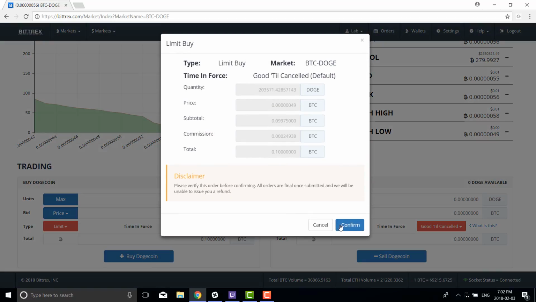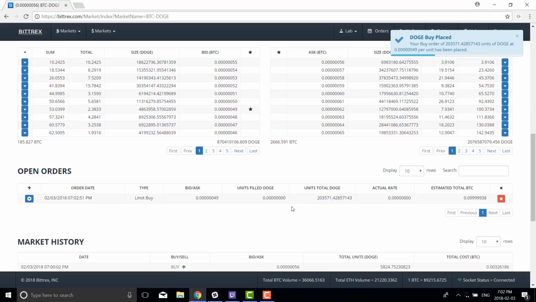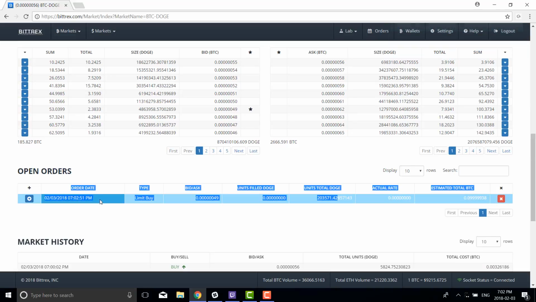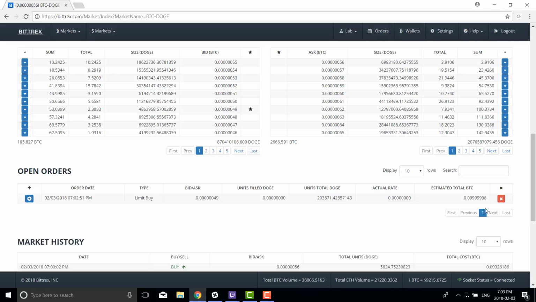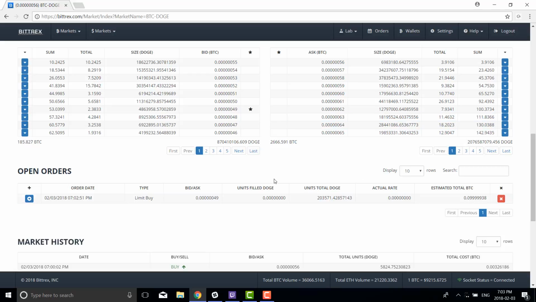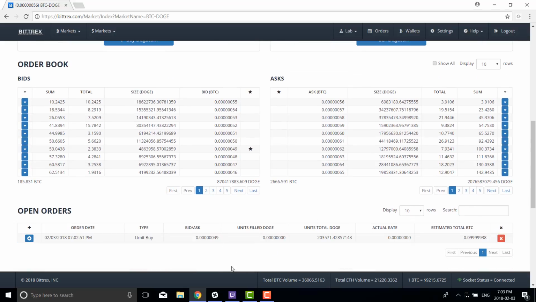So once you place an order like that, it will place it, and as soon as that price hits, it'll automatically purchase if there's enough coins, obviously. And doing this, you can step away from the computer. You don't have to watch it. It can happen during the night, or if you're out during work or whatever it is. So putting in a buy order is great for a couple reasons. You don't buy market, you can try and get a cheaper price, and it does it automatically as soon as the price lands there. So here's an example of me placing an order at this price.